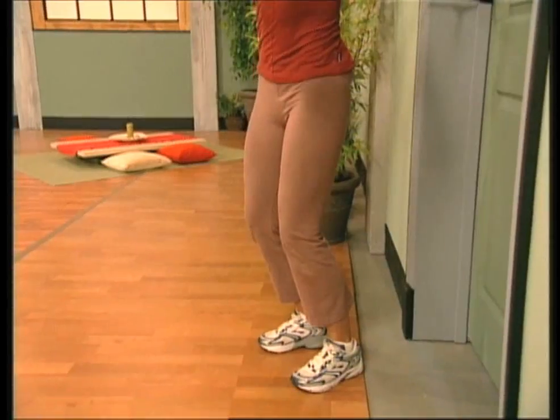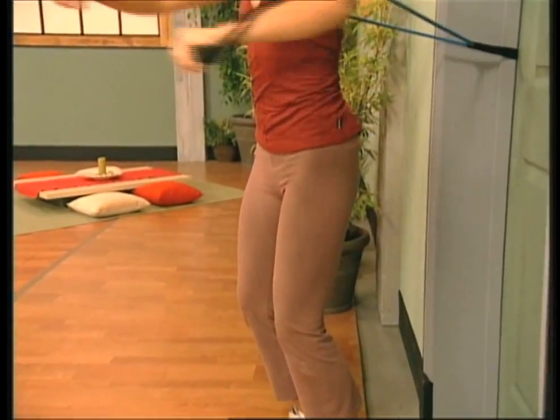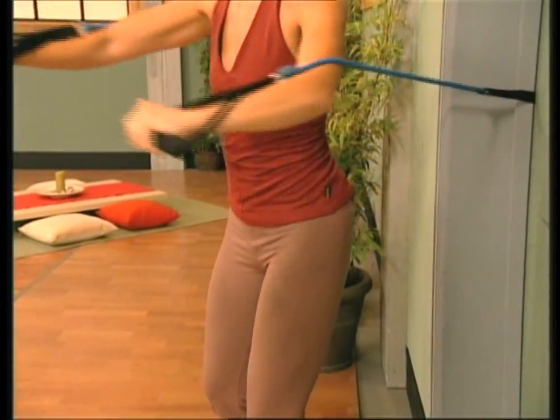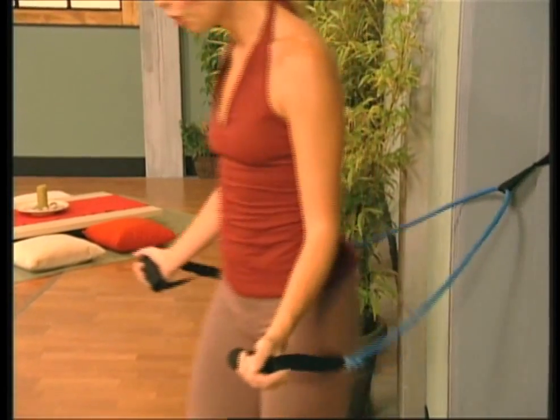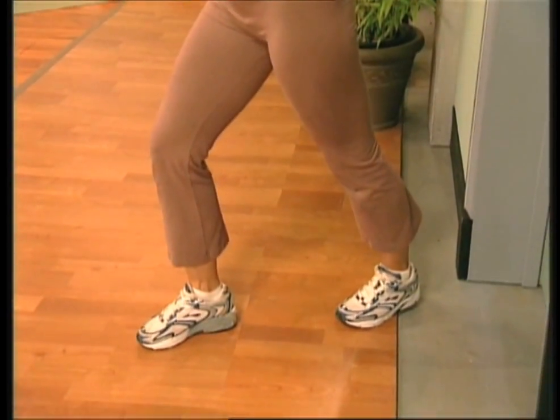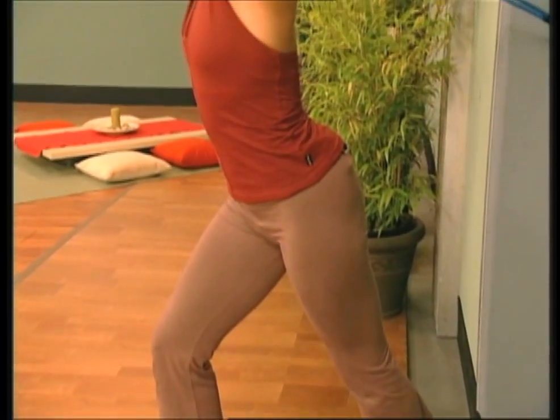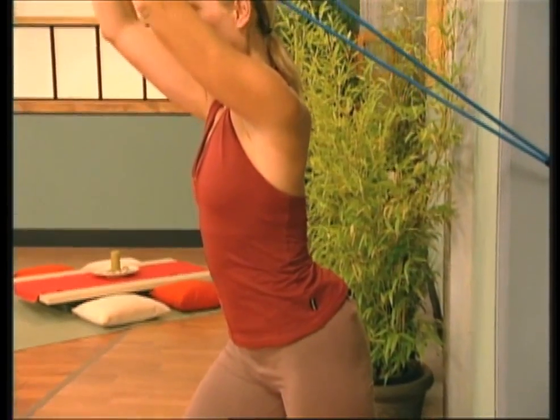Good. Down, down, rotate, rotate. You really feel the size of your waist working in this exercise. Beautiful. Step your right leg forwards, take your weight forwards. Take your hands right behind your head and your elbows close to your ears. Let's fully extend all the way out so you feel it in the triceps and slowly come back in.